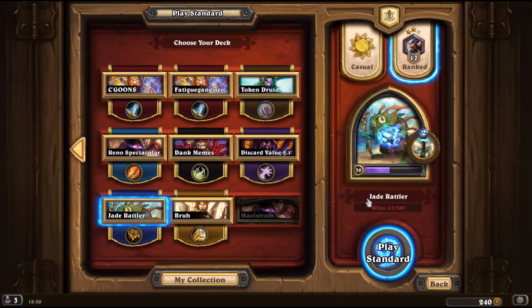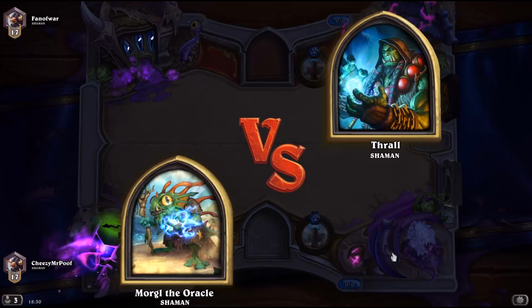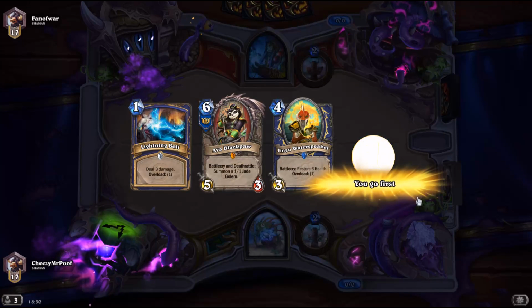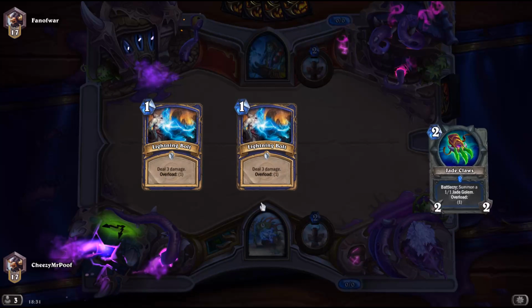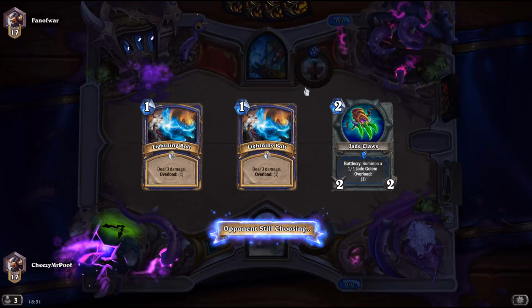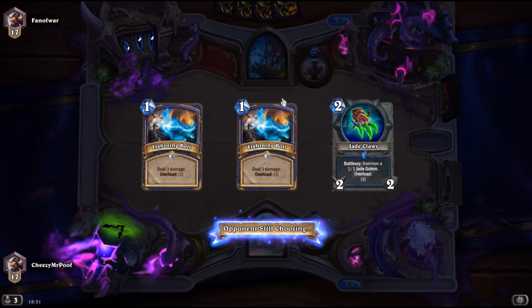So, since it's only been 14 minutes and a bit over, I feel like we're going to get another match in with the Jade Rattler. Let's go! Ah, back into the fray! It's a Shaman mirror match. We're gonna throw those away and keep the Lightning Bolt. Wow, this is like... Okay. We got early game. We got early game indeed.